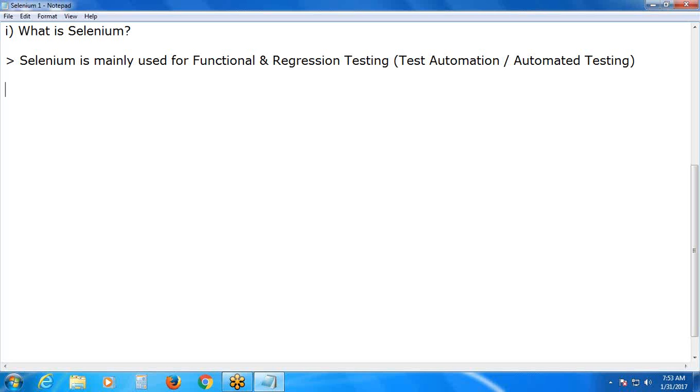We have 4 types of test types according to international standards: functional testing, non-functional testing, for example performance, usability, etc. Next, confirmation testing or regression testing. Next, structural testing. But 2 important types, functional and non-functional.